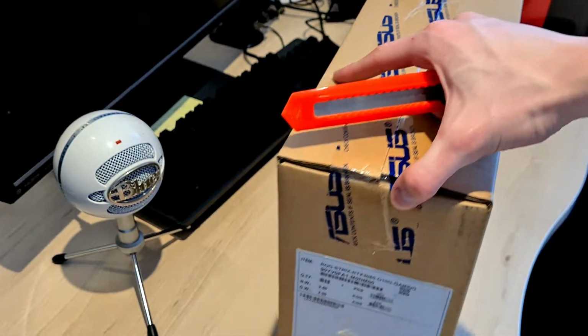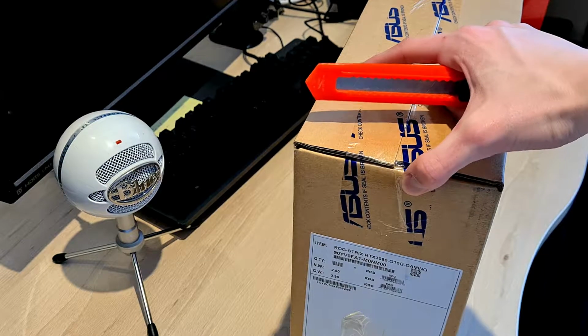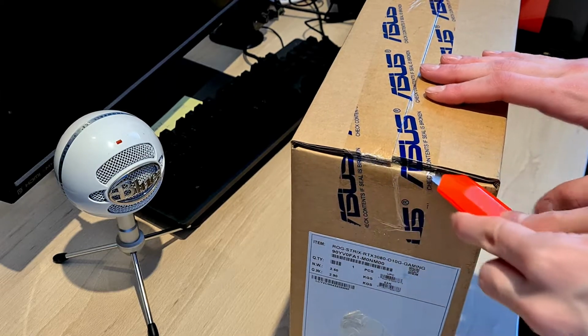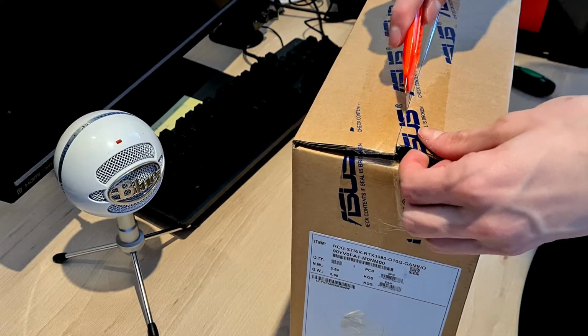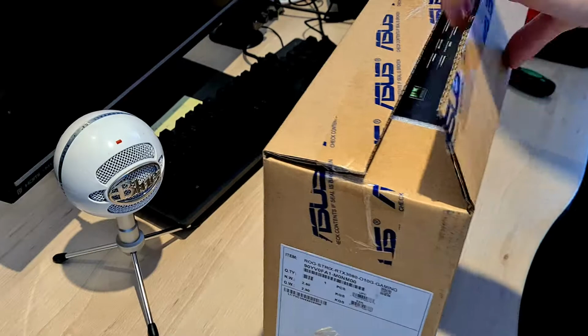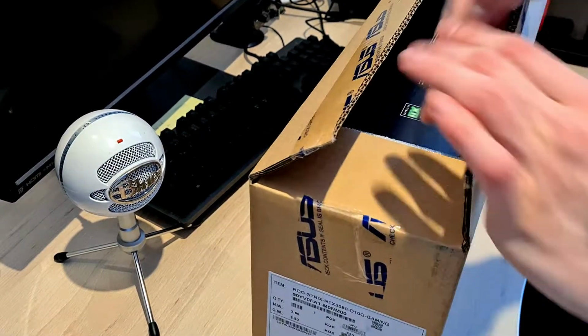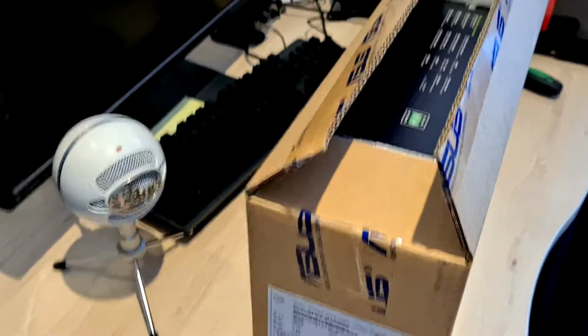This is the ASUS Strix 3080 OC. Holy shit, I can finally start building my computer. I have never been more excited, just ran home from school and picked this up. Oh mama, I'm so excited right now.